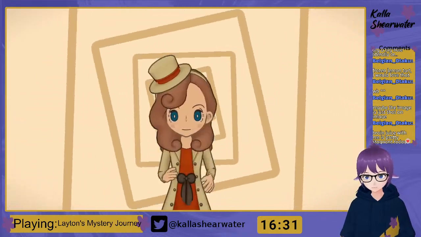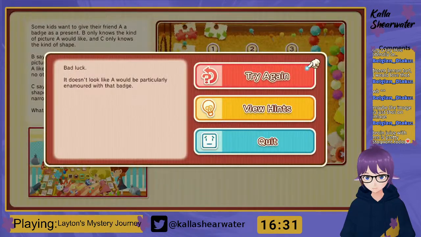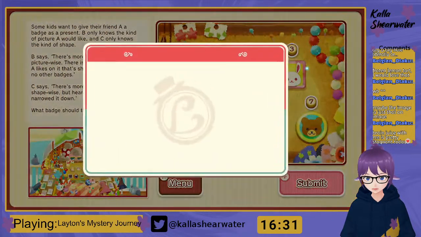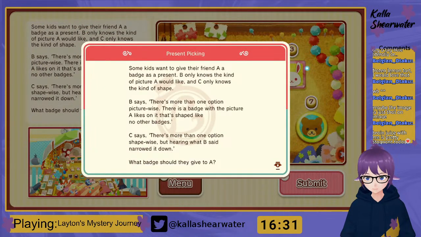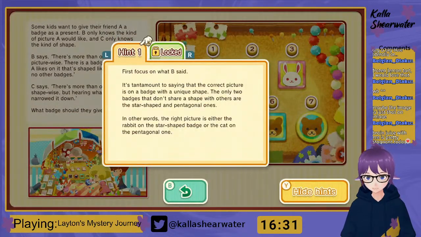I've seen how to solve this now. No? Not good, Catriel, not good. Wait, why is it not that? Picture-wise, there's a badge with the picture I like on it that's shaped like no other badges. What? I don't understand. Give me a hint. Focus on what B said.